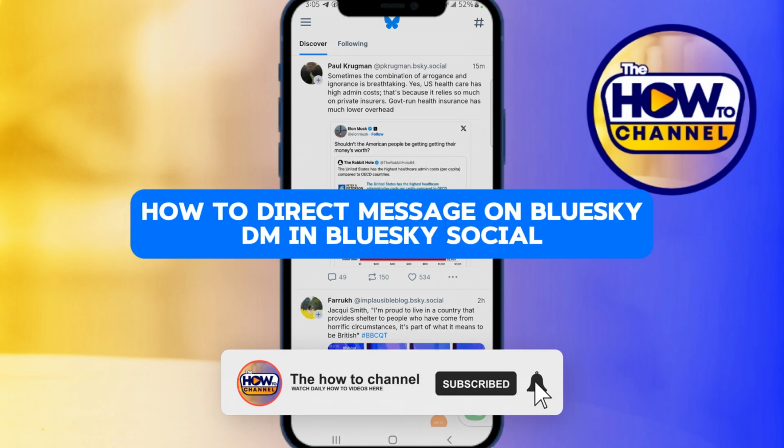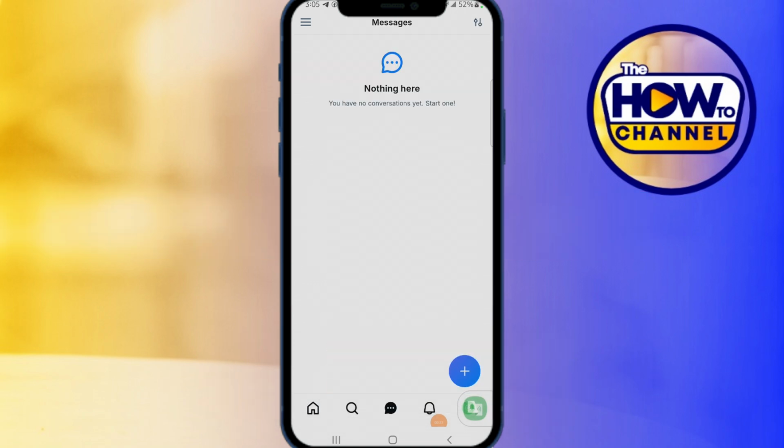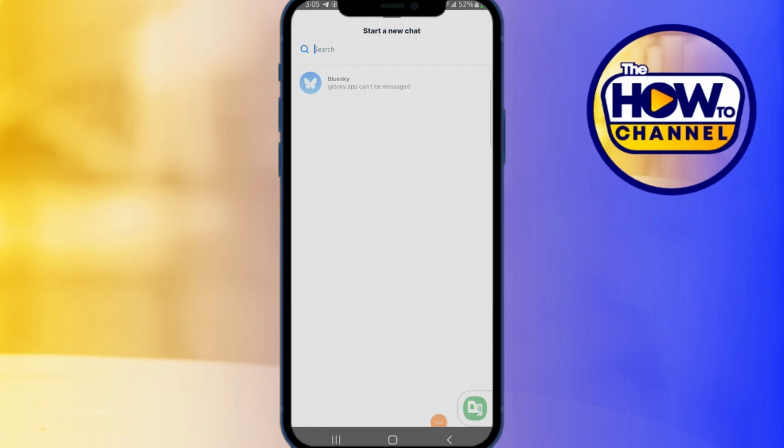In today's video, we're going to see how to direct message on BlueSky. You can go ahead to your DMs at the bottom middle and click the plus button, and you can start a new conversation with someone. If you come across that this user, for example, cannot be messaged, that means that the person modified their settings to not allow any person to message them, so you can't actually do anything. Your hands are tied. So this is one option.